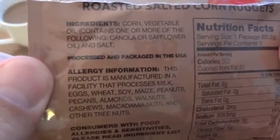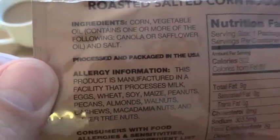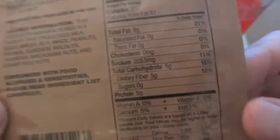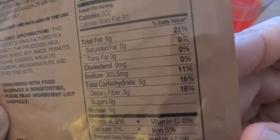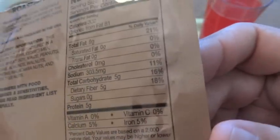Very simple ingredients. Corn and vegetable oil, which contains one or more of the following: canola or safflower oil, and salt. And they're definitely salty, which I think is part of the reason why they're so good. And just this one package here contains 11% of your daily recommended value of sodium. Good amount of fiber too.